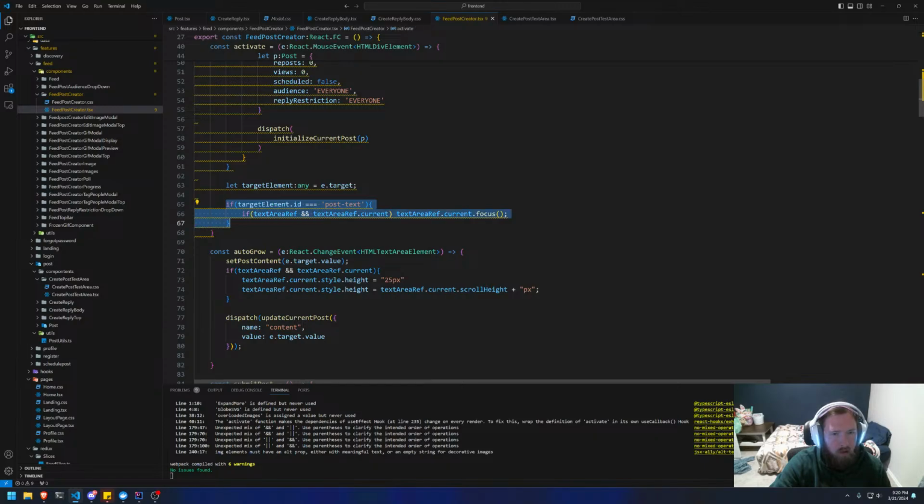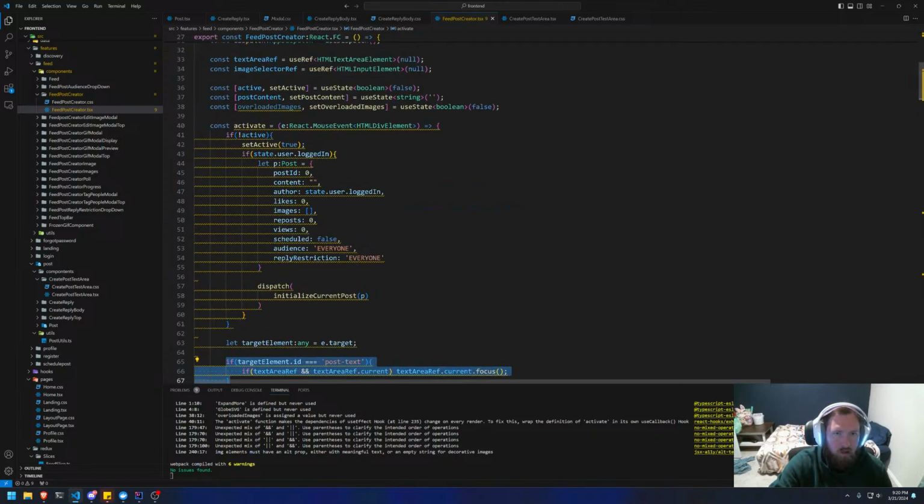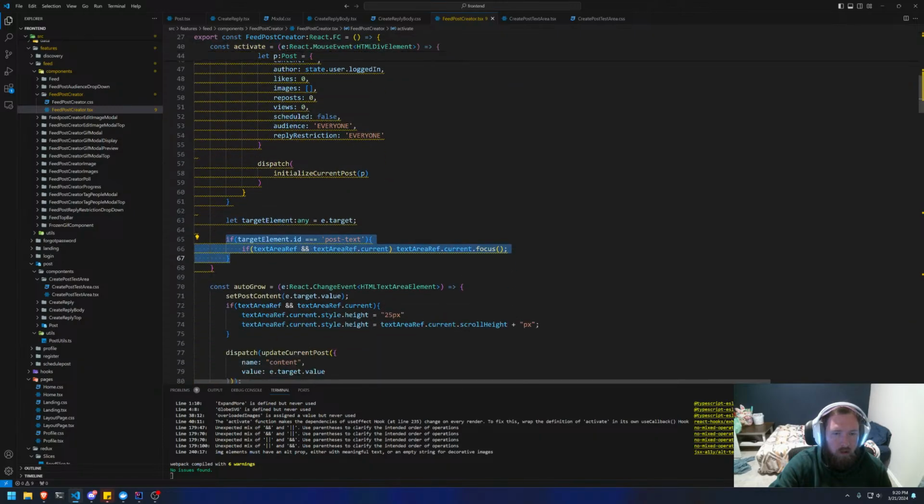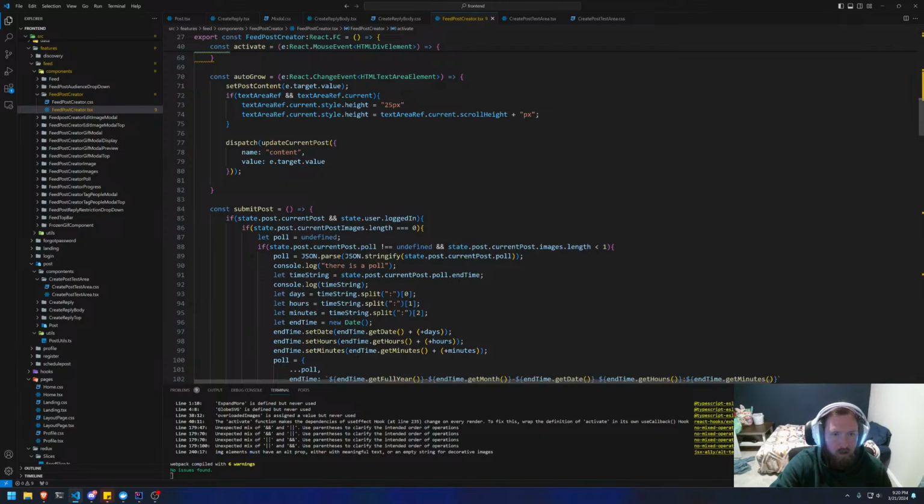Well, I guess it might still have an ID, but this might not work. So activate might need to come into this. Activate might need to come also into where we were working, just because this seems like something that is going to focus on the specific component, right?